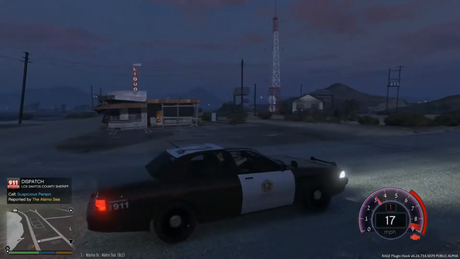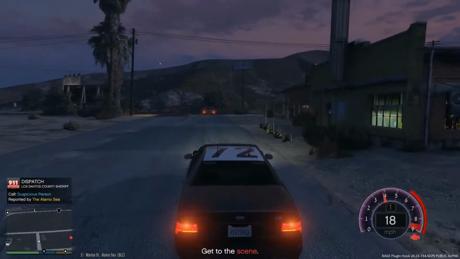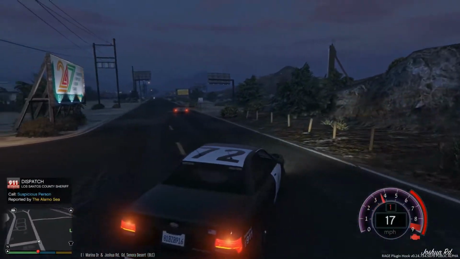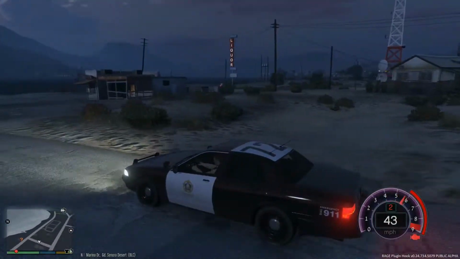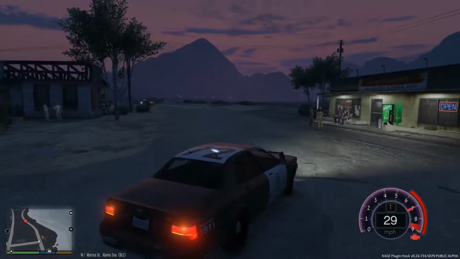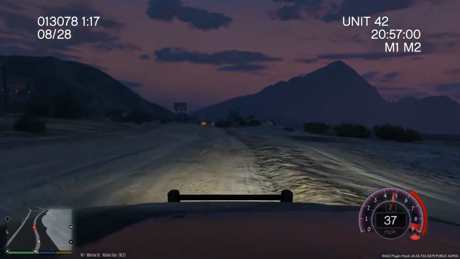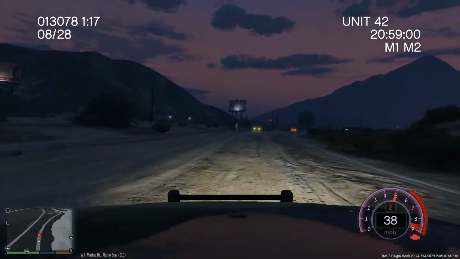Citizens report in the Alamo Sea. We can respond to that. It looks like a suspicious person, so what we'll do is we'll quickly do a U-turn. Get on that and see what's happening. It's getting quite late now around Sandy Shores and Lane County. Most of the time, these people are usually drunk or something, so we'll see how they get there.